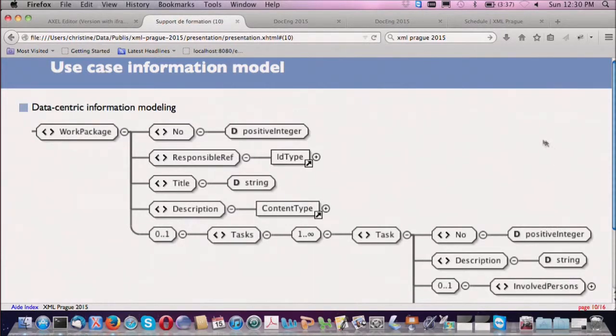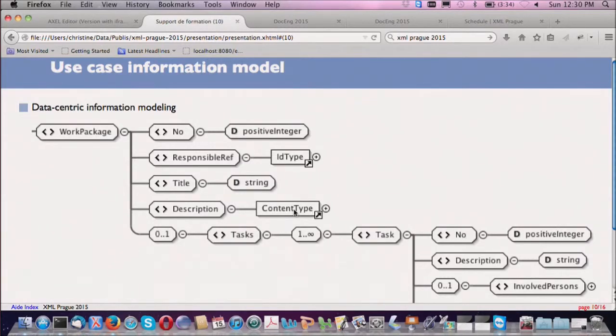Once again, the description of the work package itself will be textual content, okay, respecting our model. So this is a way we can represent the content type as well as the content organization.